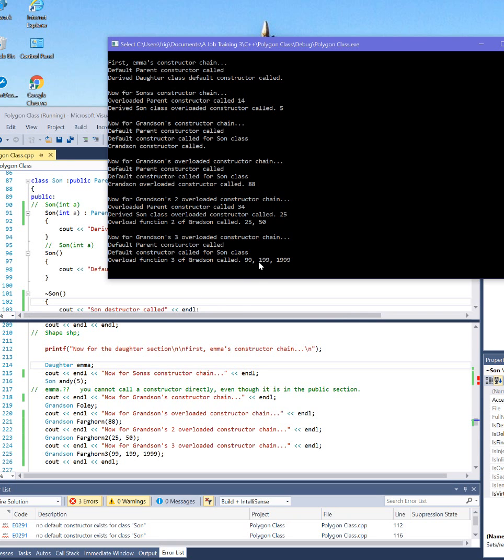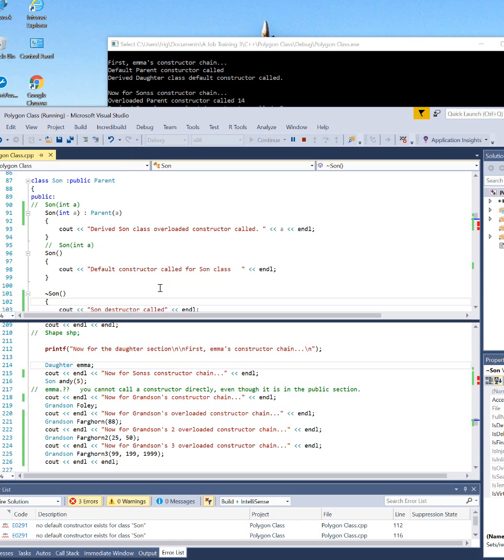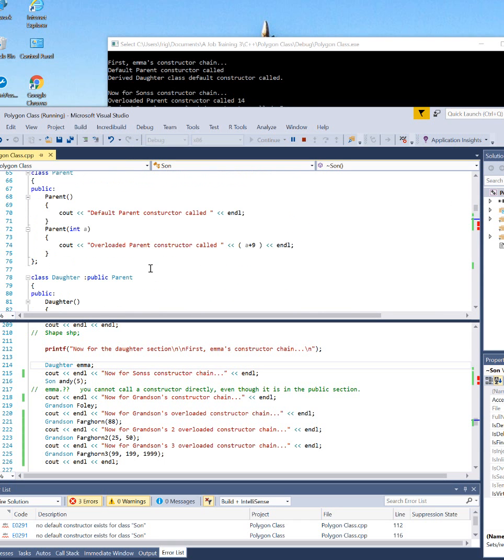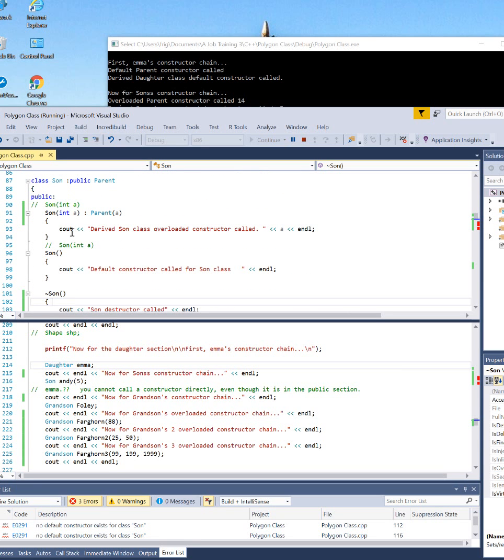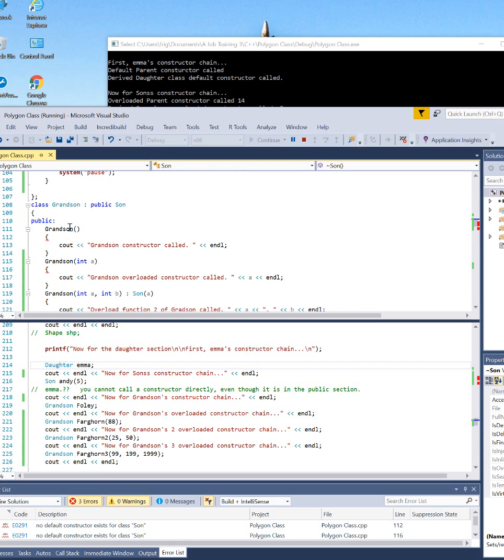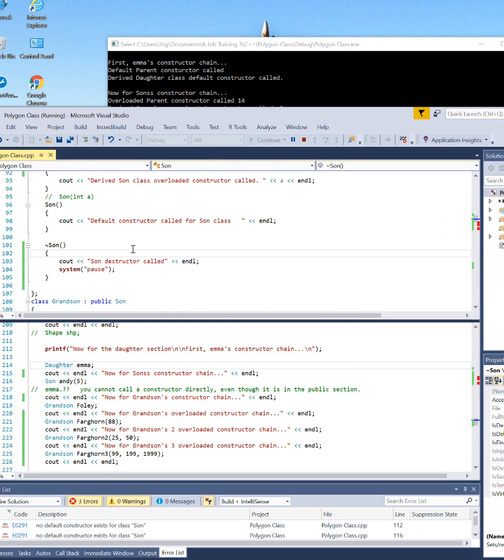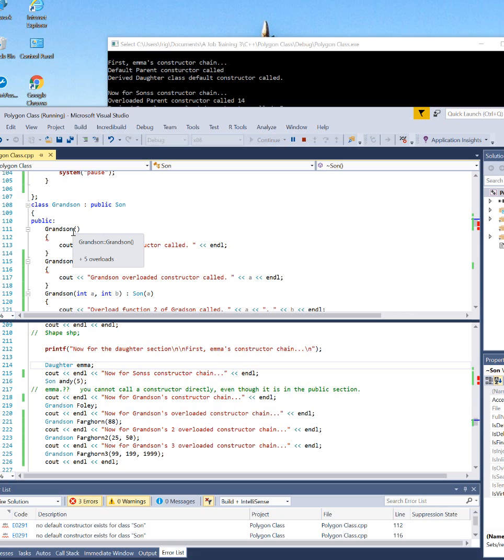You can't do it directly like I was trying to do in this version 3 constructor for the grandson. That's why it just still calls the default constructors. And like I said before, I defined a default constructor, like I think I showed you, for the Sun. You couldn't even do that, because you could only call the overloaded constructor here since it didn't have a default constructor in that chain, so I couldn't just set up a constructor here because it would kind of encounter problems.